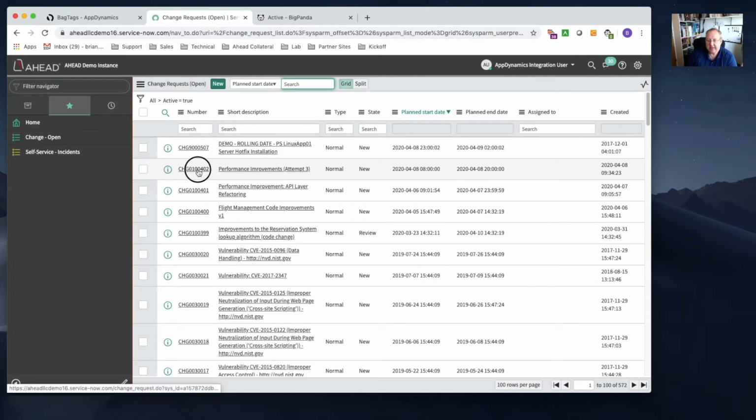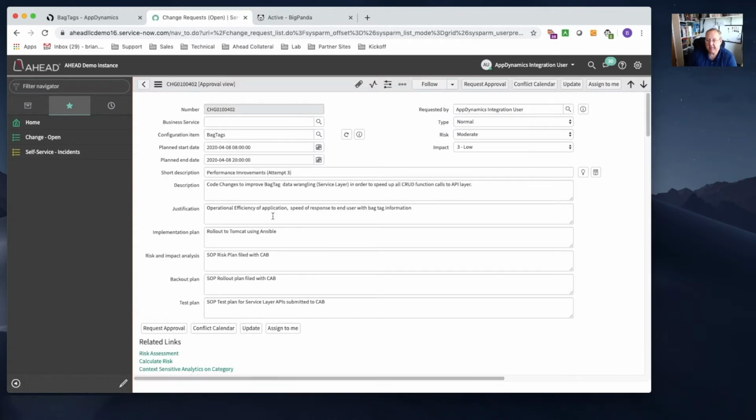request. As we can see, we've got change 100402 here in our ServiceNow instance. And if I get this to open up here, we can actually see, as I mentioned, it's a code change to improve data wrangling at the service layer. What that means exactly is kind of up to the application team, but you can see that the change is actually in the system for today. We're going to get it done sometime, this being recorded on the 8th of April, sometime before 8 o'clock tonight. And then we're going to close this down, assuming that everything's good.